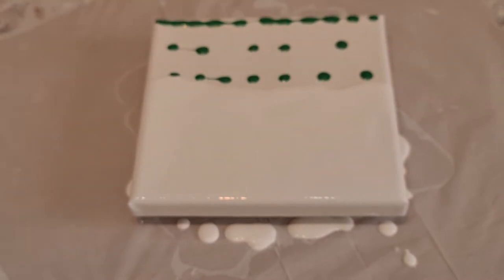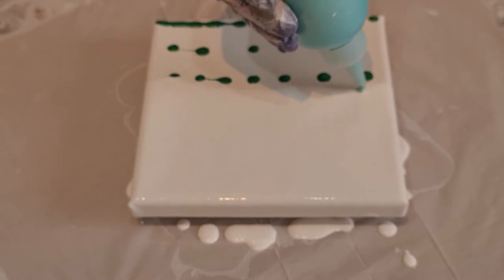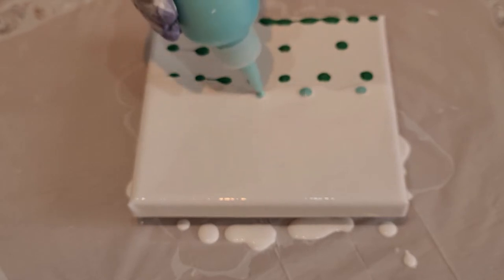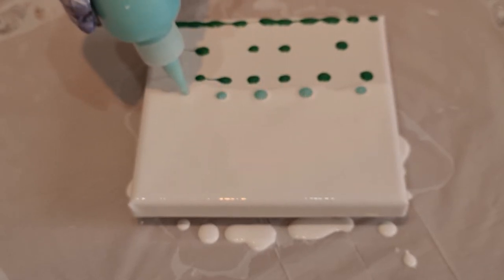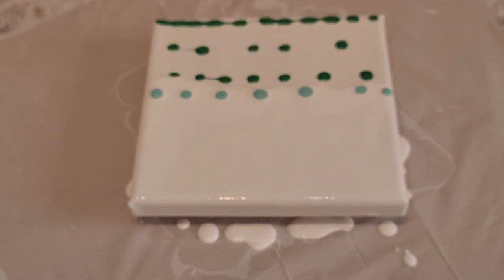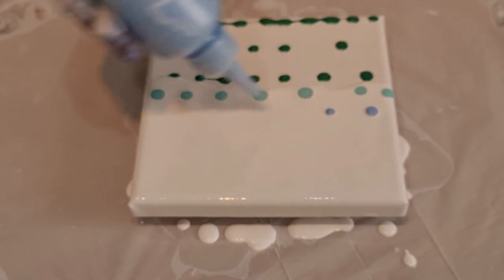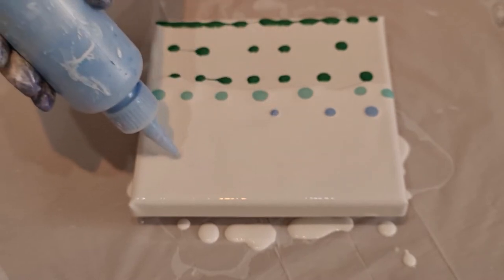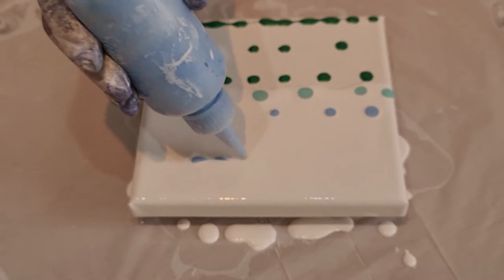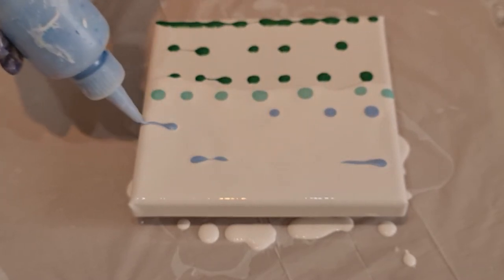And for the kind of sky area where it's all going to smudge in a little bit, I'm going to put some of this lovely kind of minty blue green. This one's an artiste colour. I can't remember exactly what colour it is, but it's one of their pearl ones. And then this is the blue topaz that I always like. And I'll just sort of dot that here and there, just tiny little bits. And that will be kind of like clouds, maybe.